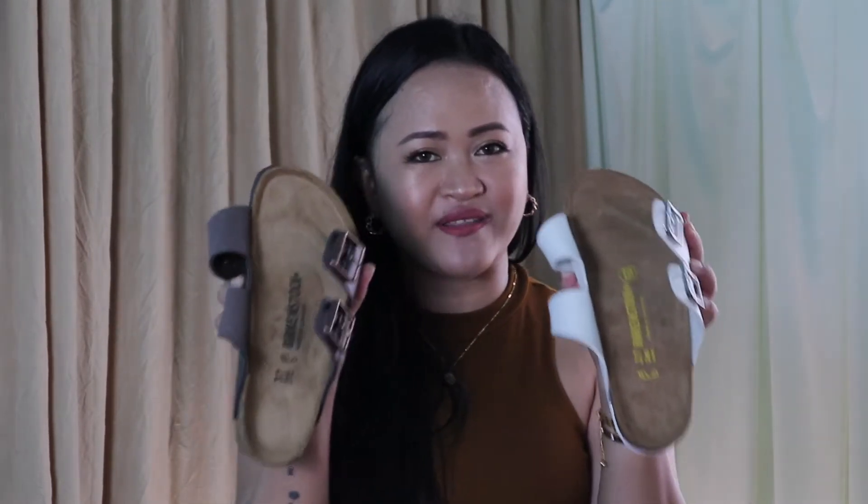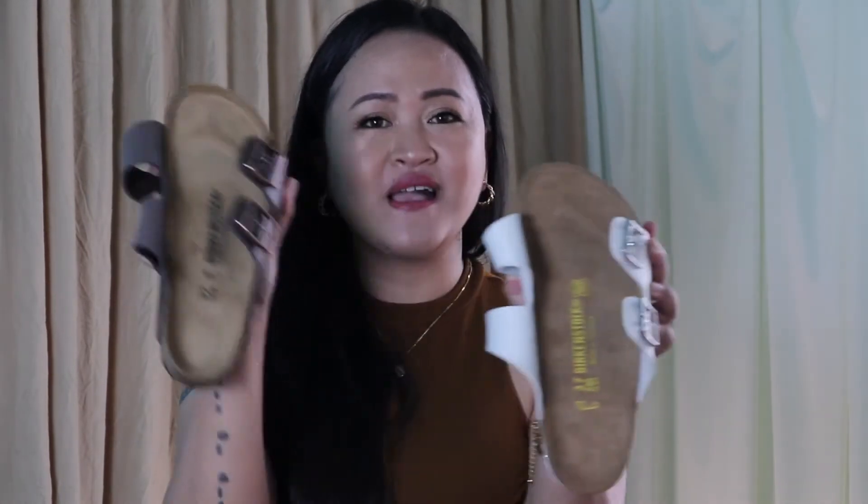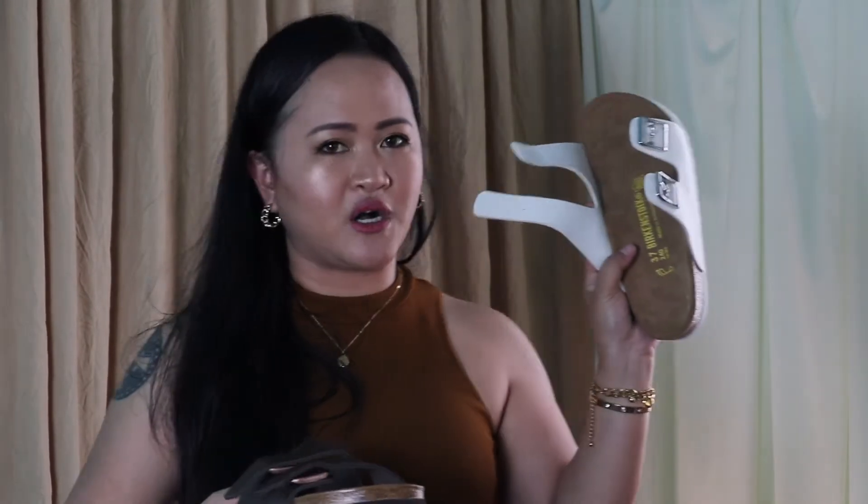I will show you the difference between these two sandals based on the footbed. I'm so sorry — you're going to hear a lot of background sounds in this video. The color of the suede lining for this footbed is lighter on one and darker on the other. Secondly, the footbed size — for Birkenstock, my size is 37, which equals 240 millimeters foot length. The non-authentic one also follows their sizing, so I took size 37 and it fits me perfectly, just like the authentic one.